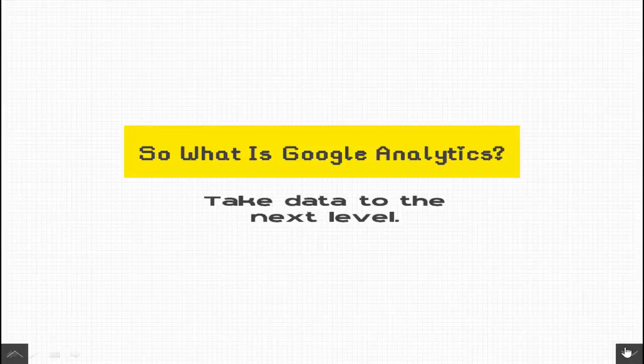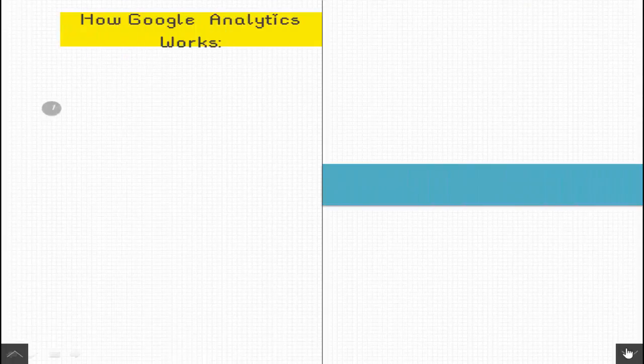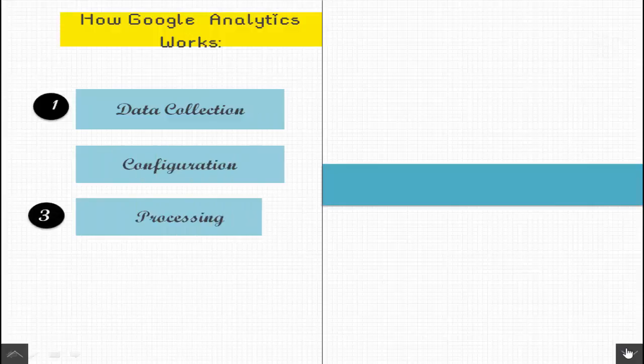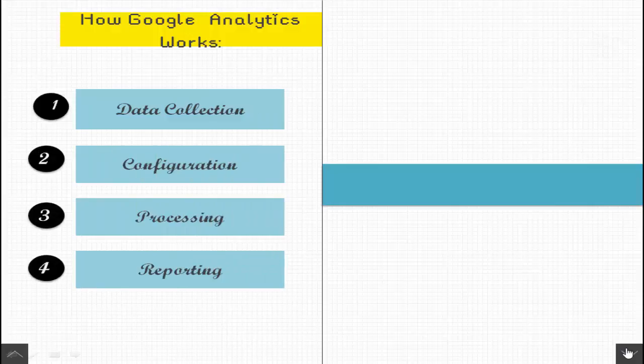Okay, so you know that Google Analytics is a vital tool to fully understanding business insights on your website. Let's discuss how this powerful tool actually works. There are four main components to Google Analytics. These are data collection. Google Analytics can gather data from websites, mobile applications, and even kiosks or point-of-sale systems. Configuration. These are the settings you control in Google Analytics. Your configuration will define what you see in the online interface. We'll be discussing these settings a little bit later on in the unit.